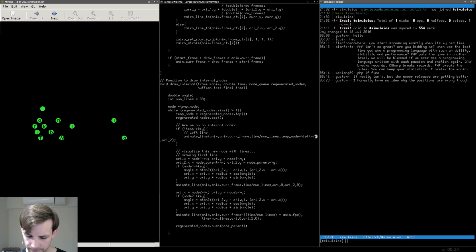Sorry about that. Point to Ori dot. Oh, just Ori. And then we do the same thing here. So let's pop this down to the next line. Temp node. And then we do the same thing over here. So we say temp node, and then we just point to Ori.